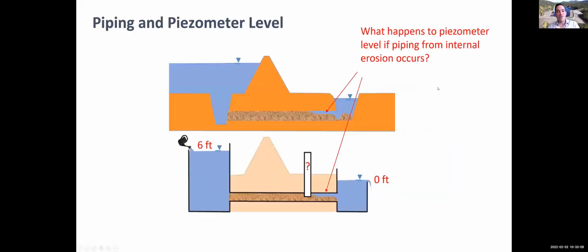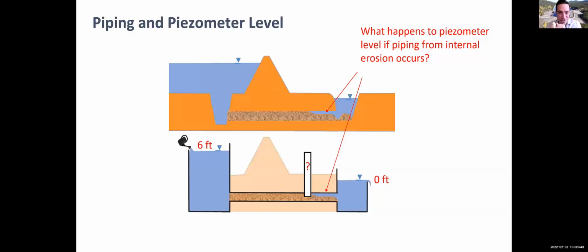Okay, so we talked about internal erosion mechanisms, right? Backward erosion. Let's pretend this is unfiltered. We have that flow going through soil, and let's pretend it's eroding. So it's eroded some material out of our conduit or layer, and some of that sand has maybe even been caught in a V-notch weir or something. Or maybe we have our flow still being maintained through the dam and back out the other side, and some of the materials come out.